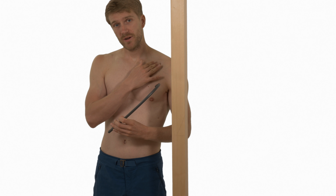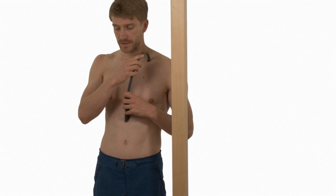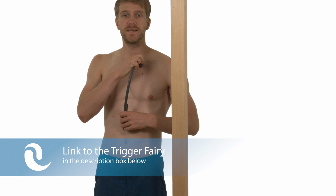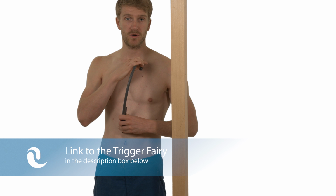So as I said, the area in question is here below our collarbone, below the clavicle. And you just take the trigger fairy, place its little head here right at the joint of the sternum and the collarbone here in this little corner.